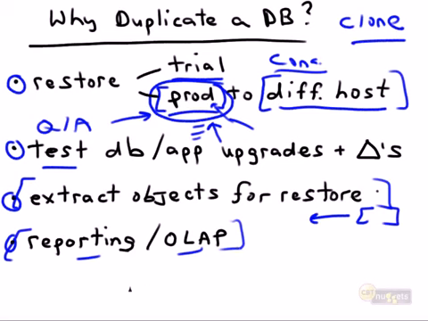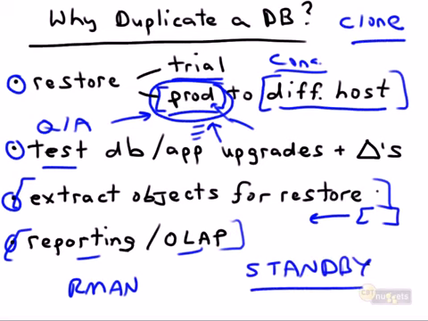Now, although we use the same RMAN command, the duplicate command specifically, to do a database clone and create a standby database, there's a fundamental difference between a cloned database and a standby database, and we are not dealing with the standby database in this nugget, but let me just quickly tell you what the distinction is.